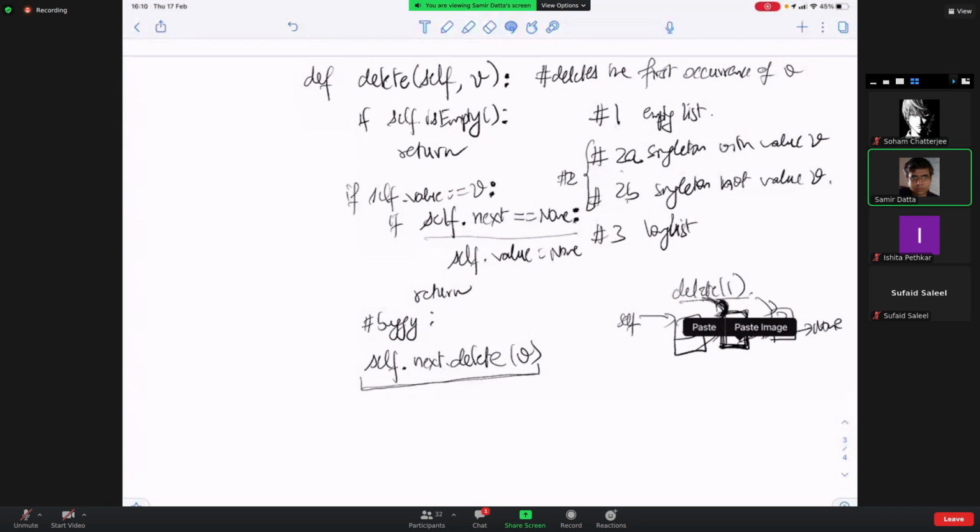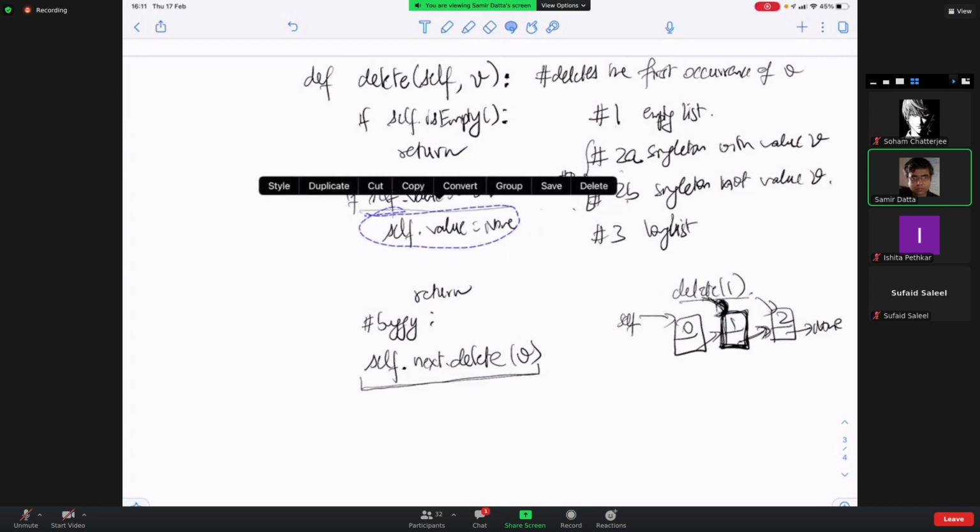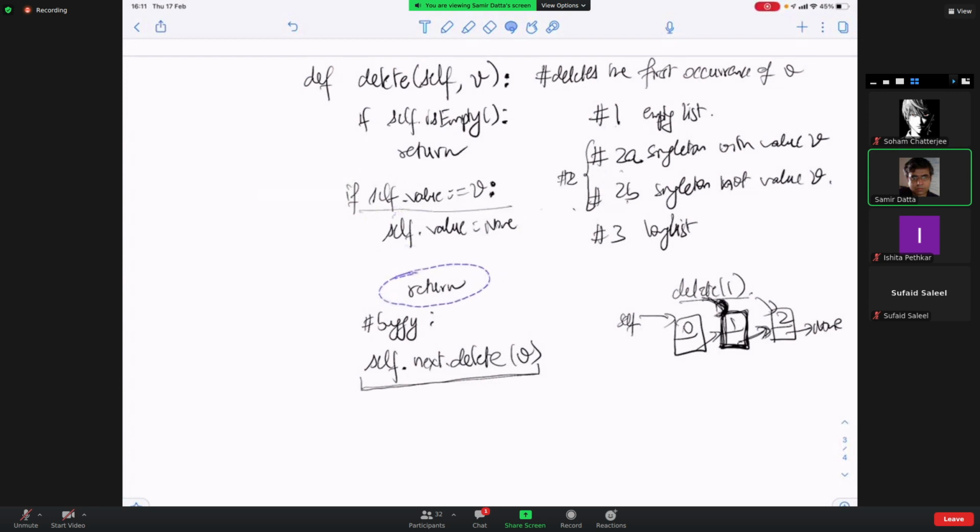So what would you do? In the simplest case, you would remove this and just say self dot value equal to none. Correct? This is what you want to do. Correct?